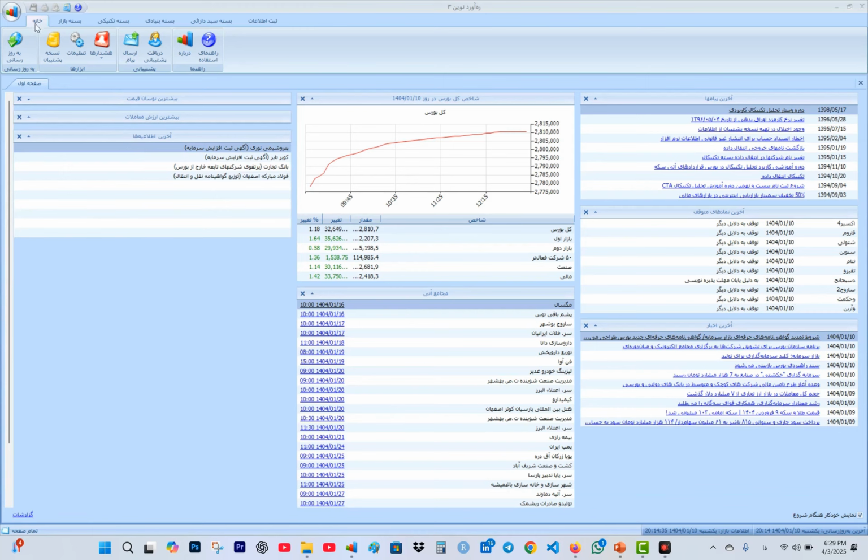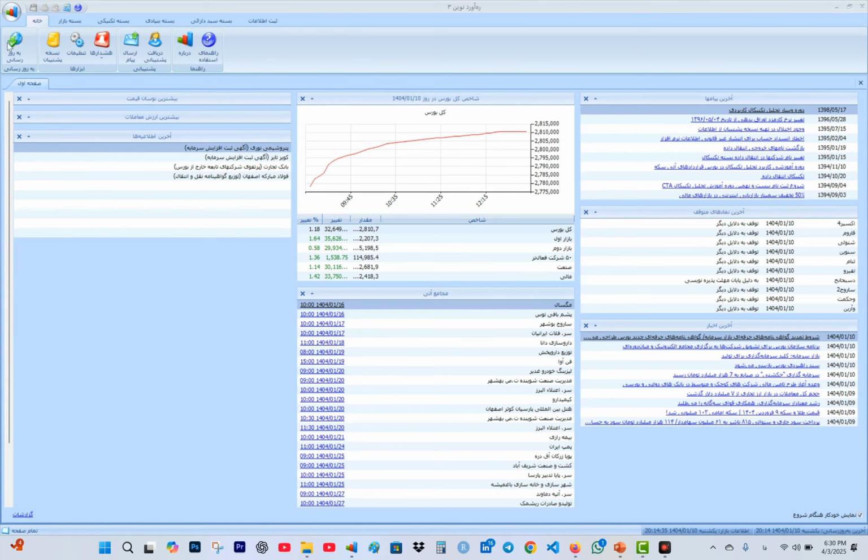But at the top of the software, we have a menu bar that includes Home, Market Package, Technical Package, Fundamental Package, Asset Portfolio Package, and Data Registration. In the Home section, under the Home tab, we have a series of items that include software updates, backup version, settings, alerts, sending messages, receiving support, about, and user guide.